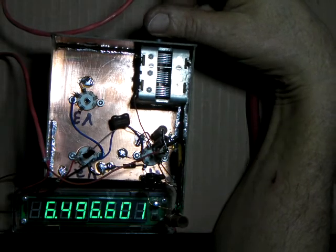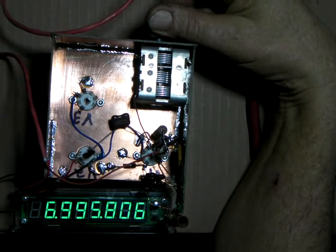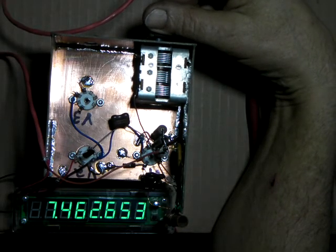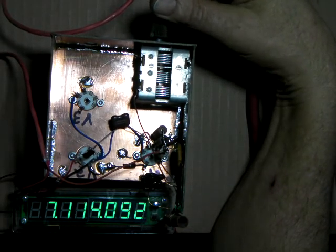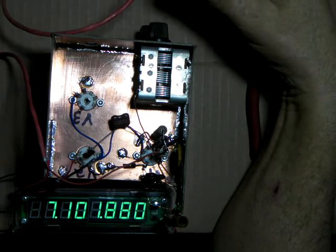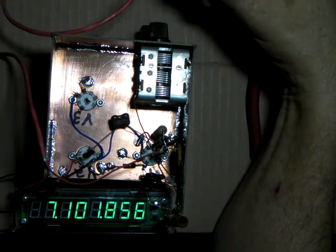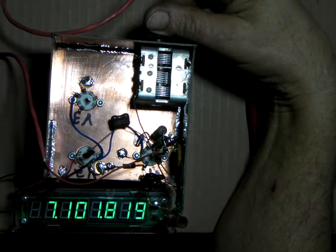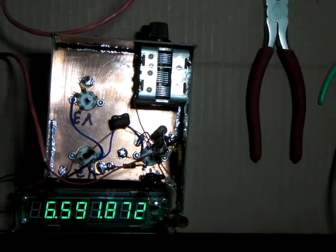5, will it make it to 6? Yeah. Oh good. So right there. A little too high right there. So it made it into the 40 meter band. So now we can use this for 80, 75, and the 40 meter band. So that's just right. And that was with the coil that I had originally selected.